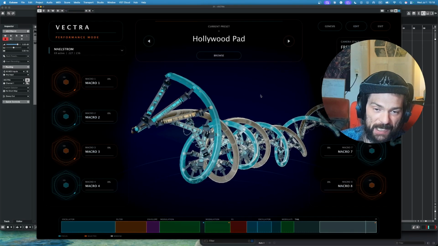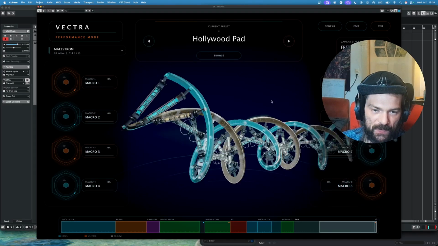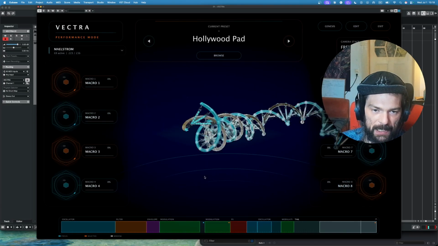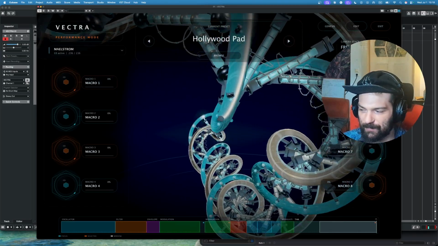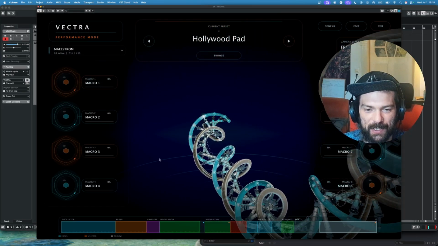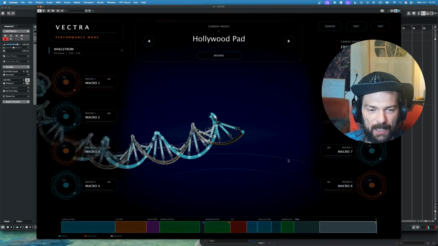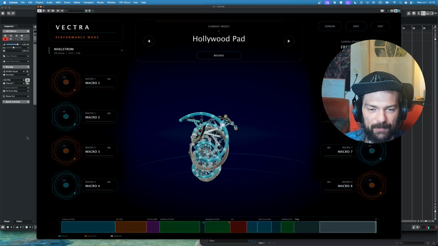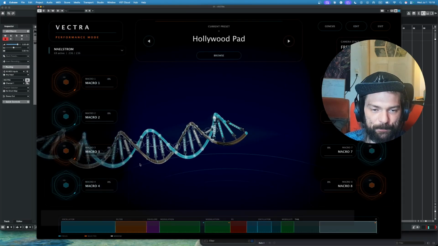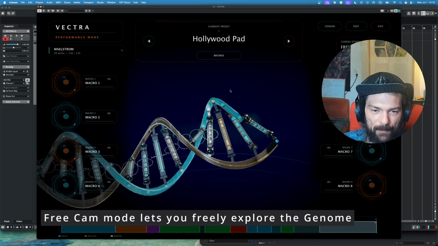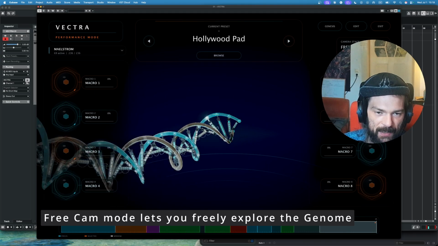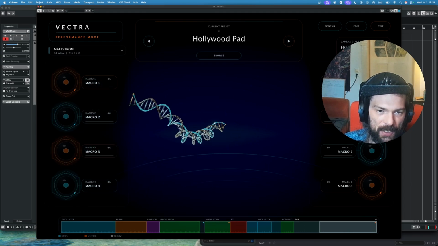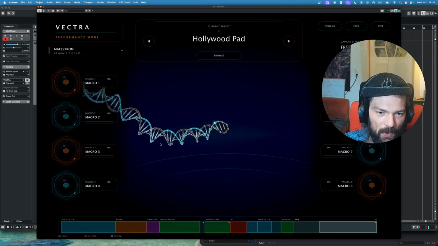There's also a free camera mode. This is this one. So with this, you can freely control the helix. Right now I'm running this on a laptop and I'm having many other softwares open and OBS recording in high quality, so it's still quite fluid, very fluid. So in free camera mode, everything stays the same. It's actually one of my preferred modes, I have to say, because you can just freely move around the DNA. And that was always my idea.